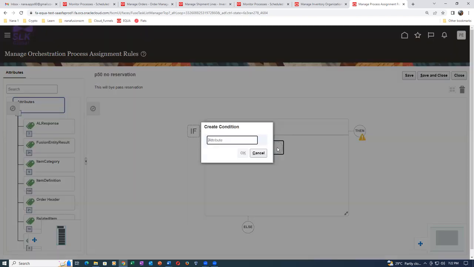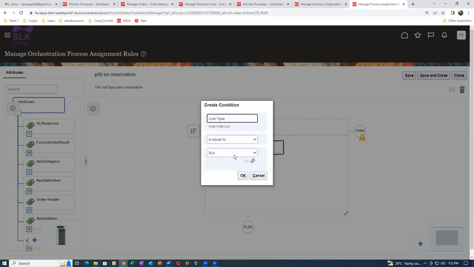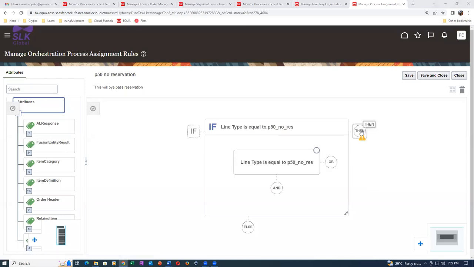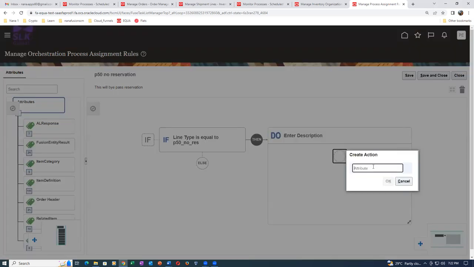And click on it. I will now say it is a line type actually. Line type. Now go to the line type, go there and drop down. It will now come as a list of values over here. Choose no reservation, I'm choosing it. So if on the line I'm going to choose no reservation, I'm now going to set the process name actually. So I'll now click on it, then I'm going to do no fine. So we can even have if or and else, everything can be done. It can be even so complex actually. Go there, so click on it. I will now say process name.